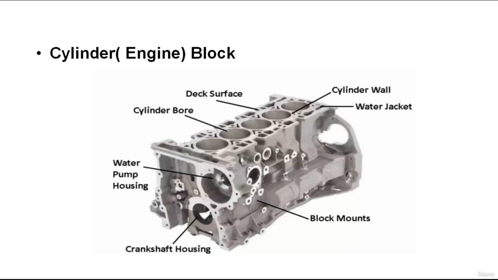We have the cylinder block. The biggest part of the engine is the cylinder block, which is also called an engine block. The cylinder block is a large casting of metal, cast iron or aluminum, that is drilled with holes to allow for the passage of lubricants and coolant through the block and provide spaces for movement of mechanical parts. The block contains the cylinders, which are round passageways fitted with the pistons. The block houses or holds the major mechanical parts of the engine.